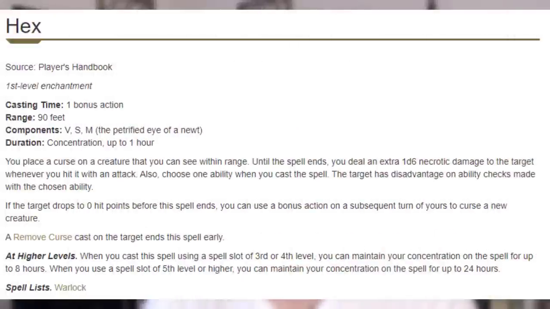Going into Druid does several more things for us. It's going to allow us to have more spell slots to actually cast Hex, which is our primary concentration spell. It's also going to allow us to Animal Shape.